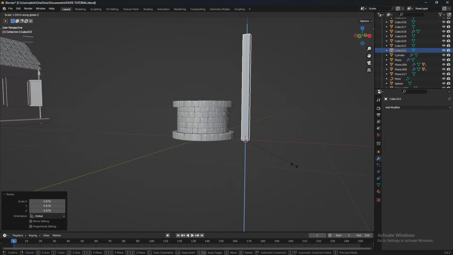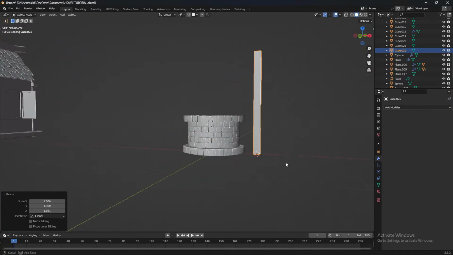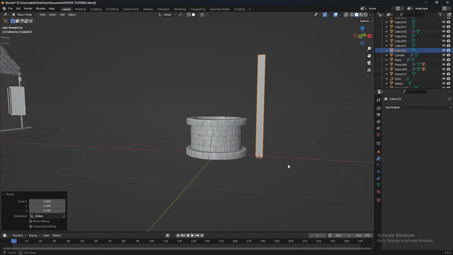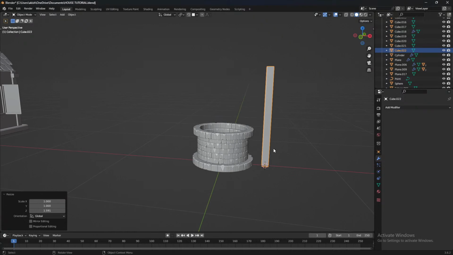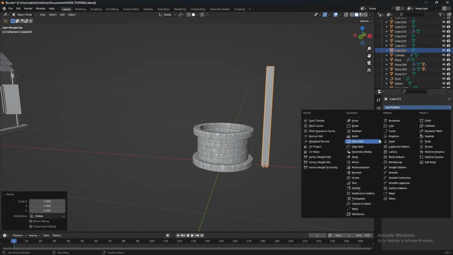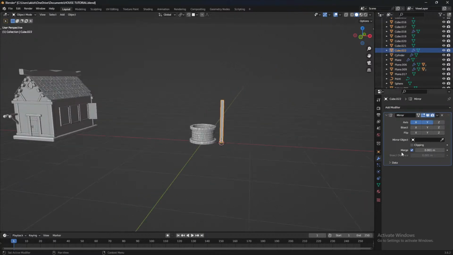Again, scale z-axis. This much is good, maybe. Looks good. Now simply I'm going to do one thing, give it a mirror modifier. So mirror modifier, not selecting object, to y-axis.